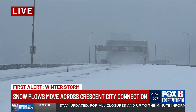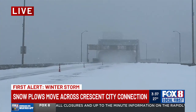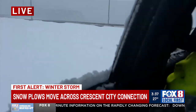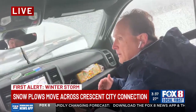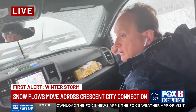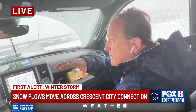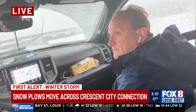Gotcha. In your opinion, I know it's up to state police and DOTD, but at what point do you think that you all would get the roads to a safe situation that you could say, you know what, we feel confident that people could go east and west? But remember, you're clearing the bridge, but coming here, the surface roadway has 4 to 5 inches of snow. Yes. So even though this may be clear, then you're going to hit another big area of snow that could cause issues. Absolutely. Yeah.